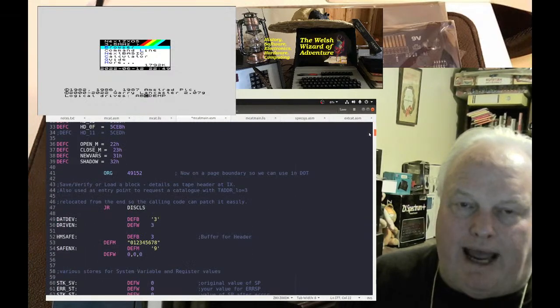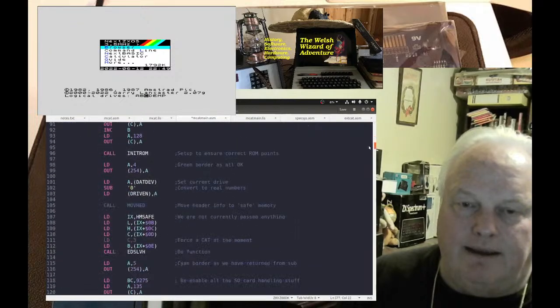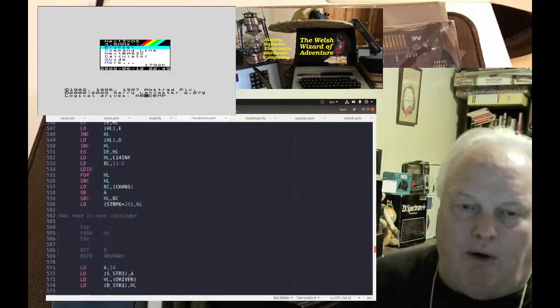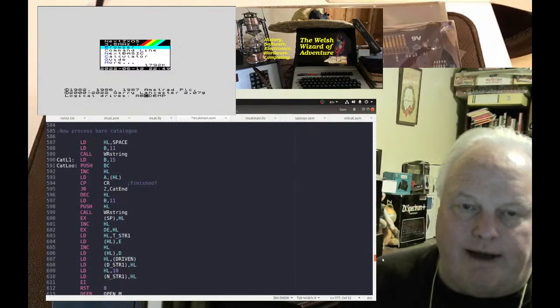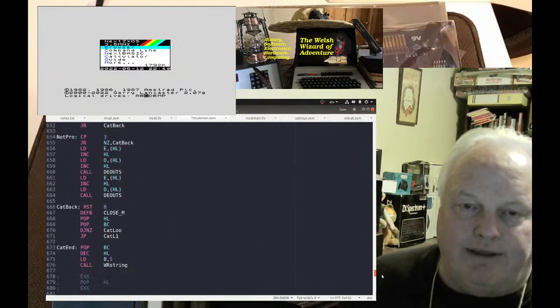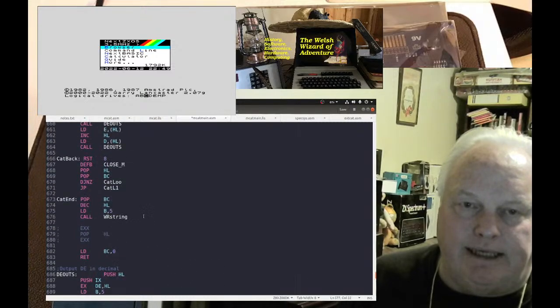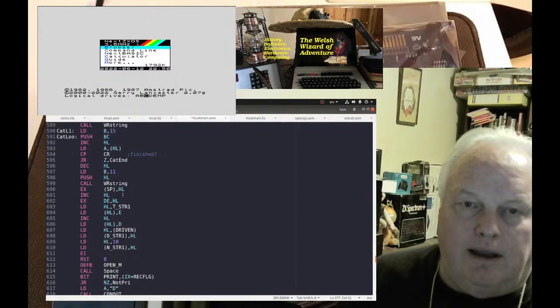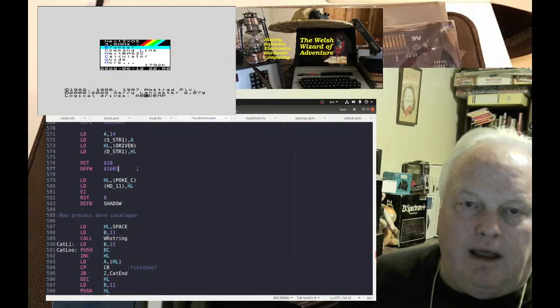Shadow 32 hex. That is select the context of the to jump into the main ROM, isn't it? Which we've already done. We're already in the ROM, so we shouldn't need to go into the ROM.